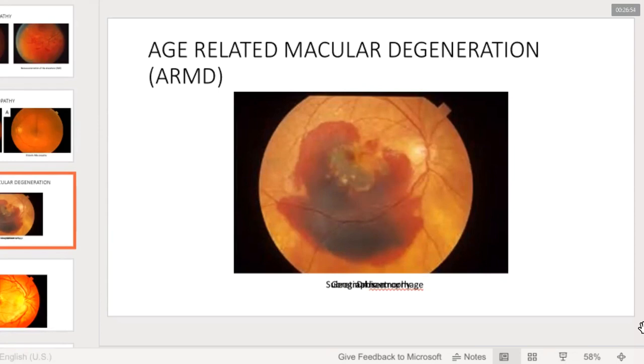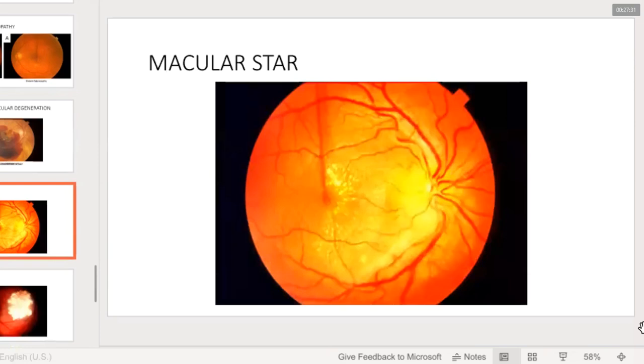Okay. And then this is another finding of an age-related macular degeneration. In this picture, it is a subretinal hemorrhage. Why did I say it is subretinal? Because on the inferior arcades, you can still see the vessels overlying the hemorrhages. That's how you gauge the depth of the bleeding or any lesion. You use the surrounding structures. So that means the hemorrhage is deep to the vessels. So most likely it is either intraretinal or could be subretinal.